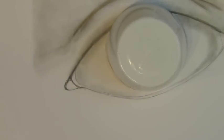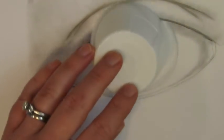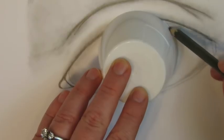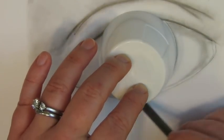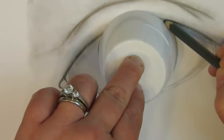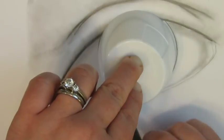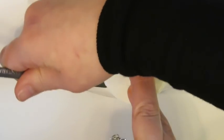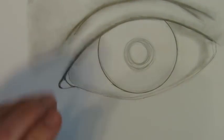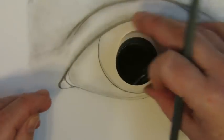My circle, as you can see, was pretty damn close to being perfect, but if I'm doing an eye, it's gotta look really good. So I'm gonna just use this to trace. Can't believe it's the right size. It's hilarious. If you want to be really good and not surprised, you can also start with your pupil and then build your eye around it, and then you'll know that it's the right size.